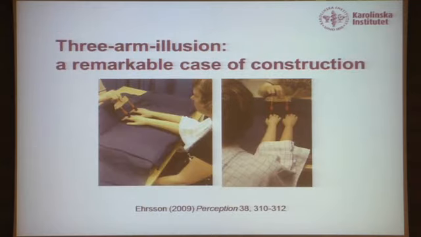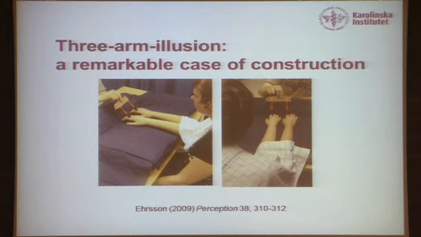All right. I'm just going to cover a couple of slides to illustrate this remarkable case of construction, because there's some kind of construction process here. The brain must try to fit these pieces of information together. So how far can we take that? What happens if you present the brain with an impossible scenario, a situation that can't be solved? Could we have an illusion of having 3 arms, an extra arm sticking out here? It seems to be the case.